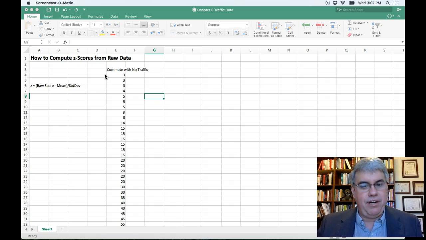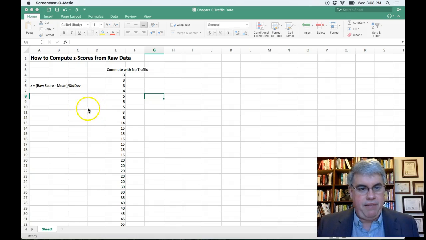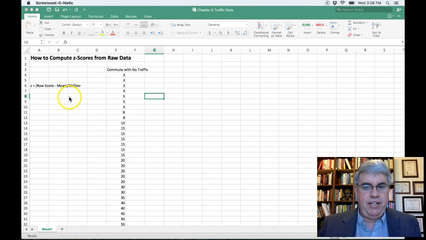The data was taken for an evening class, so it measured how long it took them to come from work to the school. So we've got this raw data, and each part of the raw data is considered a raw score, and we want to calculate a z-score for each person here. And what we're going to do is use the formula z equals the raw score minus the mean of all the data that we have, divided by the standard deviation of all the data that we have. So we've got to calculate this mean and standard deviation before we can calculate the z-score.